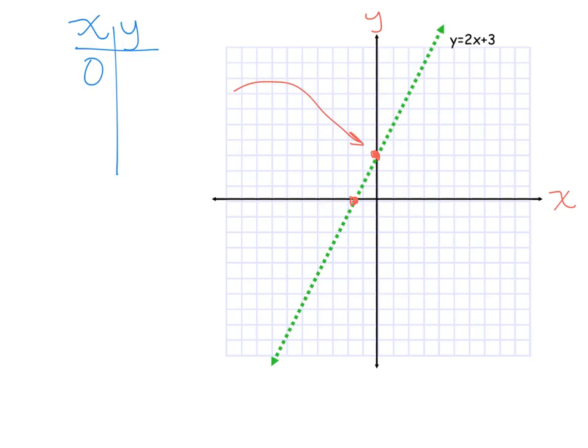So if we're doing that, we put in 0 for x, and then what we have is y equals 0 times 2, or 2 times 0, plus 3. And so, of course, that's 3, which means y is 3. What we've discovered is that this is the point (0, 3). And, of course, that's true. The x value must be 0, and the y value is wherever it crosses that line.